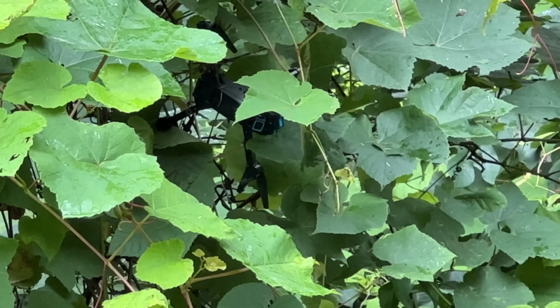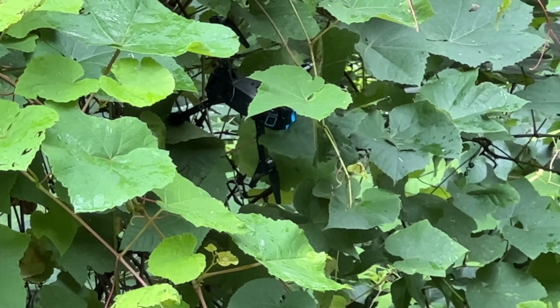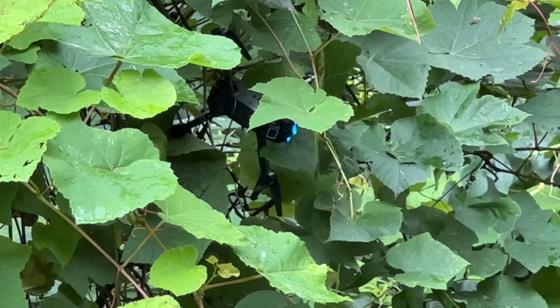And I'm just not risking life, limb, and poison ivy to get that thing out of the tree that it's currently sitting in. So at some point when we get to the winter, I will retrieve it and dispose of it properly. But at this point, this thing, I would say, is a total piece of junk.